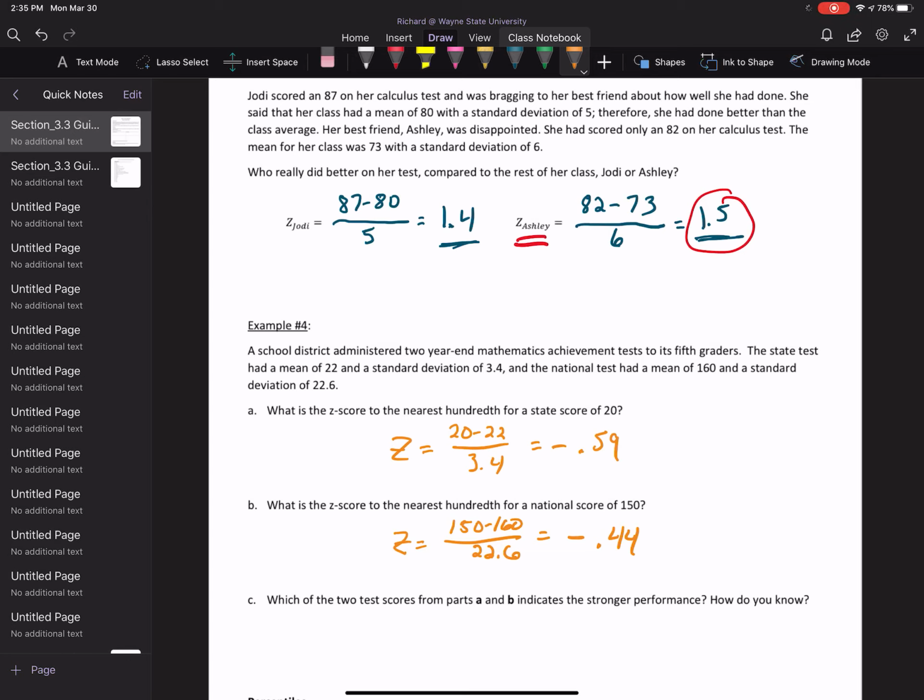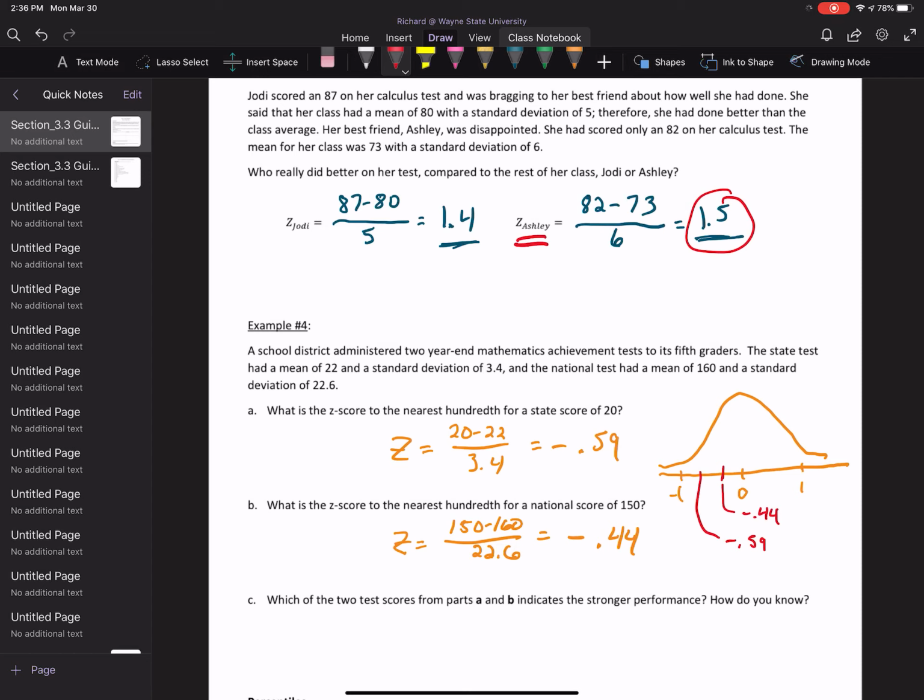Which one is better? Well, let's consider this on the normal distribution graph. Let me grab a quick picture here, and let me exaggerate things. We know that both of these are actually between 0 and 1 standard deviations, but the question is, where do they fall? Well, I think that negative 0.44, let me erase that, make this a little bit neater here, should be in this area. Yes, 0.44. And negative 0.59 should be about there. So I hope that makes sense, at least in terms of the location. I know it may not match quite the graph.